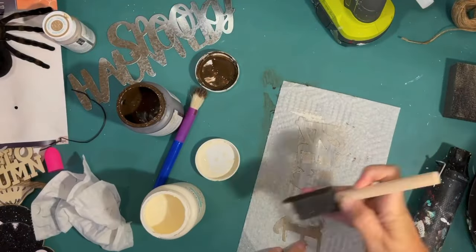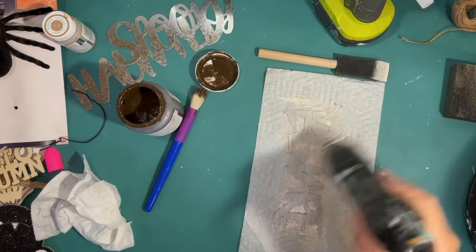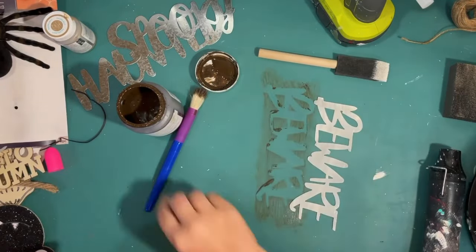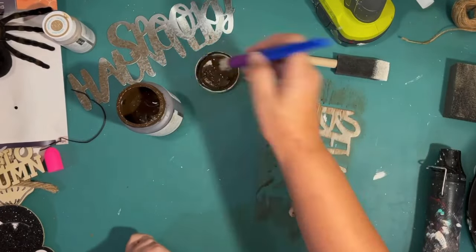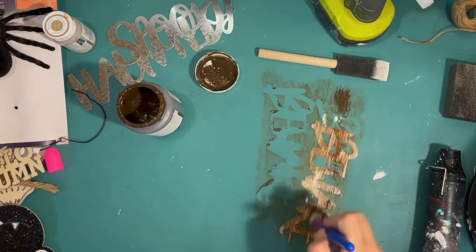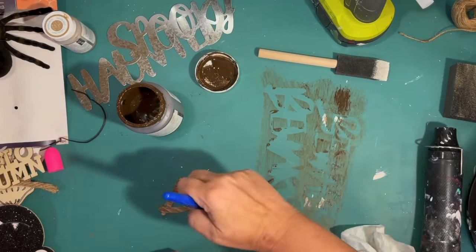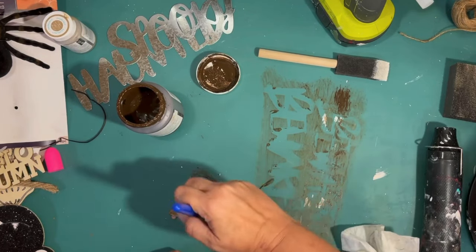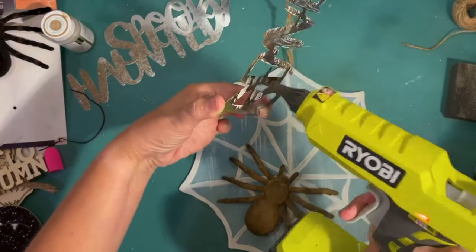I think you might need an ivory background first. So I painted it with ivory. And then I'm going to go back in and distress it with antique wax by Waverly to give that wood grain. It's going to match our brown spider and some of my little coastal decor. And that turned out way better doing the paint first. It gave the antique wax something to stick on and give a contrast to.